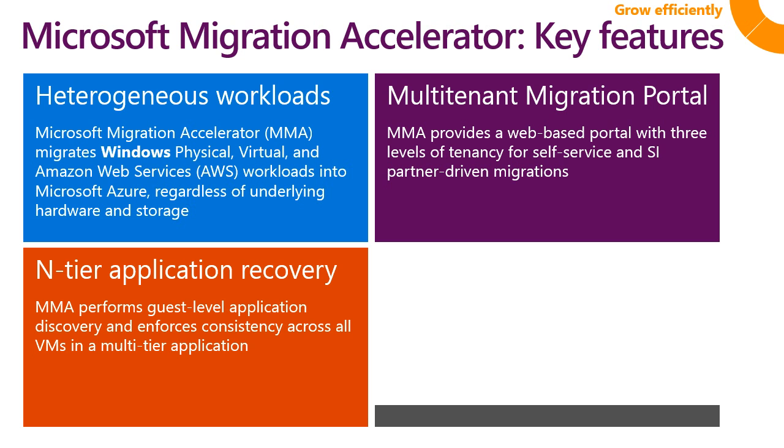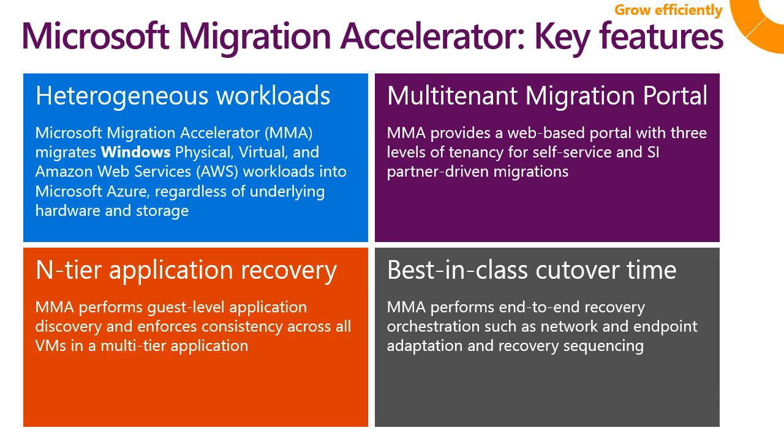So making sure that you can keep these different groups of applications together, so that if you do decide to move, it lets you know that you need to move multiple virtual machines, not just the one. And then finally, it also starts providing cutover capabilities. So you can start doing things such as end-to-end recovery orchestration. So things like allowing it to switch onto an alternate network, making sure that it's being configured to work with the right endpoint, for example. These are all things that are part of this acceleration solution that Microsoft is delivering.